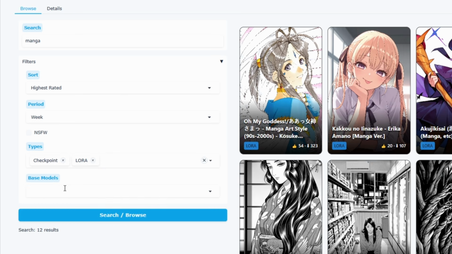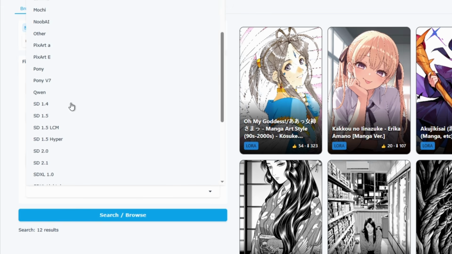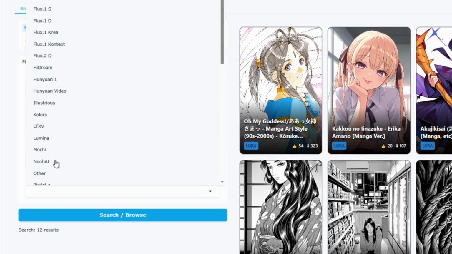And this tab, base models, you see the list of all the models available in CivitAI. And also that matches this Wan2GP model itself. So this is one of the new features, and I think one of the most important features here in this new update of Wan2GP.